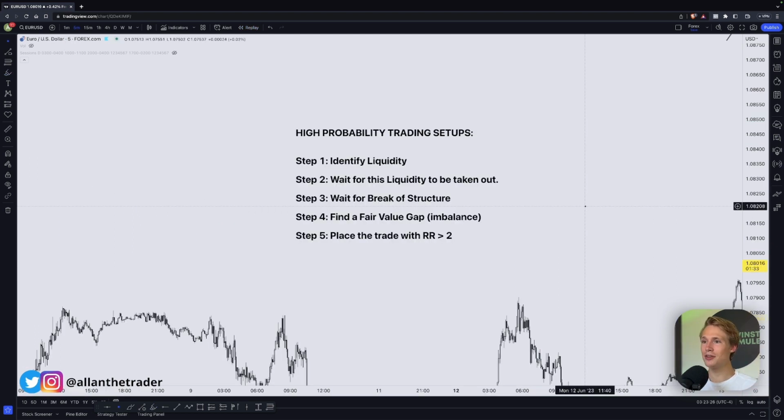So this is the 5-step plan again. Don't believe anything I just said, just try it out for yourself because I know that this simply works. So try it out for yourself. You need to build experience using this. So you need to understand what liquidity is, how to find it, how to find your fair value gaps, where you need to take profit, for example. So this is a simplified 5-step plan, but obviously you can go more into detail about how to actually place a trade and manage the trade. And therefore you can watch my other videos as well to go more into detail.